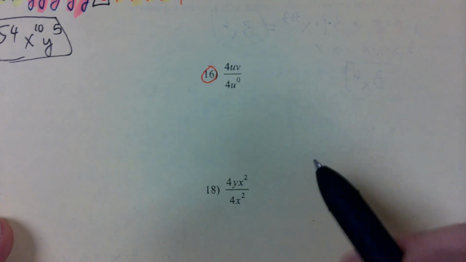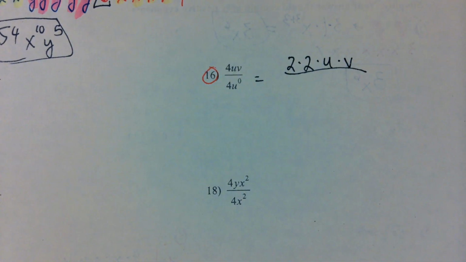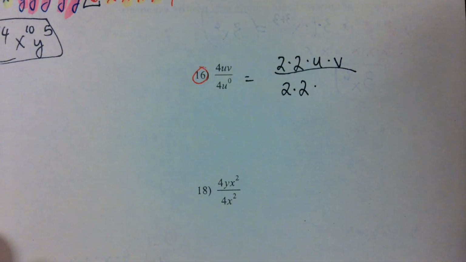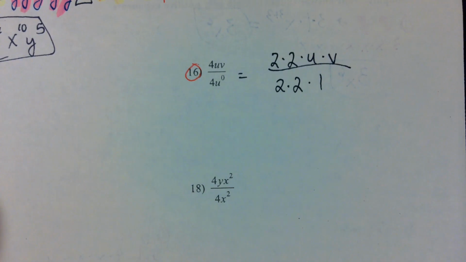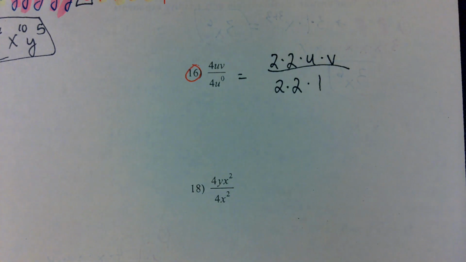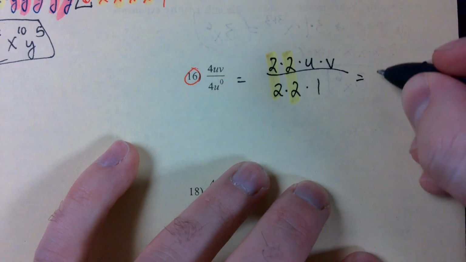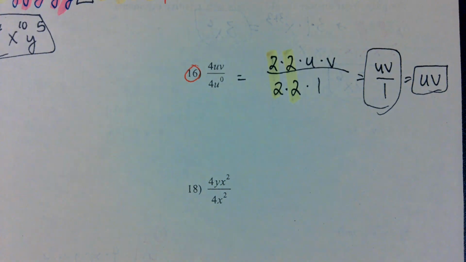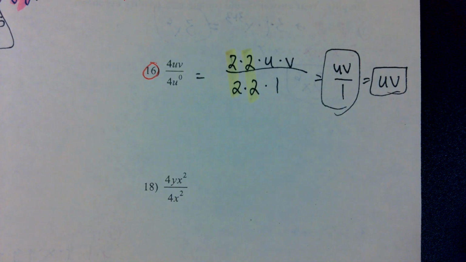All right. 16, we got another one of those ugly 0 exponents here. So if we were going to split this up, right? 4 is 2 times 2. There's only one u and one v. On the bottom, we have 2 times 2. And then what was u to the power of 0 equal to again? 1. Just 1. Not u, not 0, but 1. So what can we cancel from the top and bottom? Anything? We can cancel a pair of 2's and another pair of 2's. All that leaves us with is uv over 1, which we can just write as uv. If you wrote uv over 1, again, totally fine. It's another invisible 1 just as a denominator instead of an exponent. They're the same exact thing. Okay.